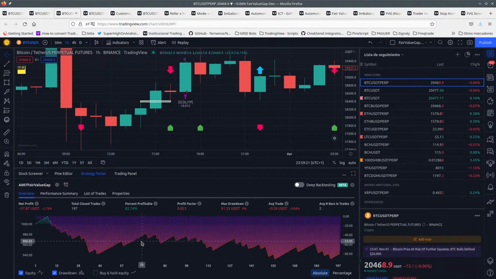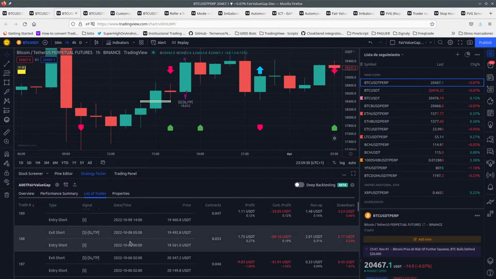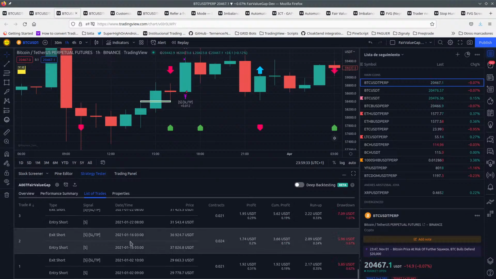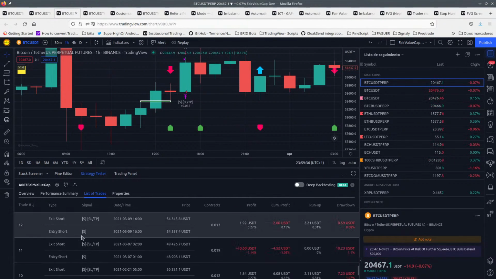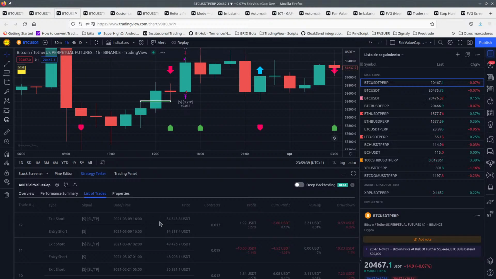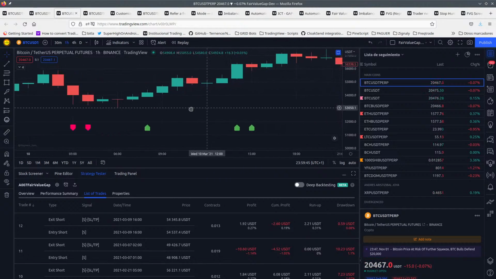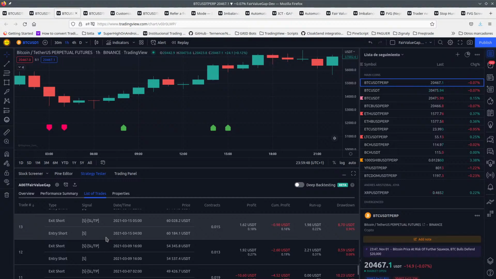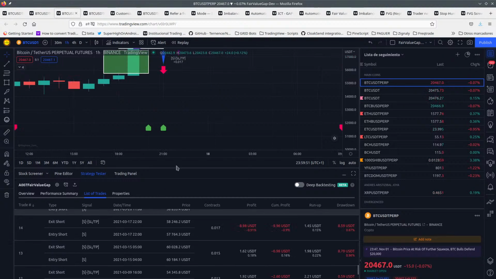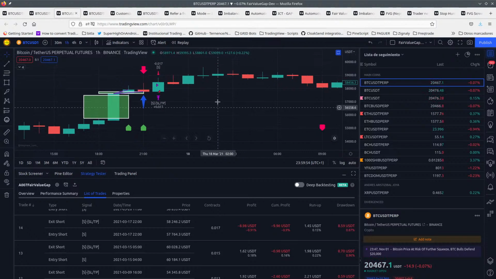So let's try again, see what the hell. So this is 12. So let's go to 12. Let's see if we find anything that makes sense here. Entry short. Okay, so this one is right. This one, it's not. We have already seen that we can avoid this if we say that we have a big gap here.